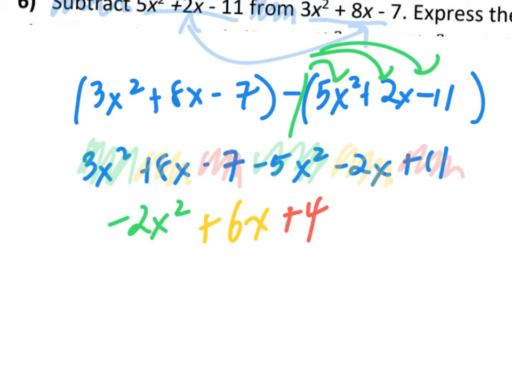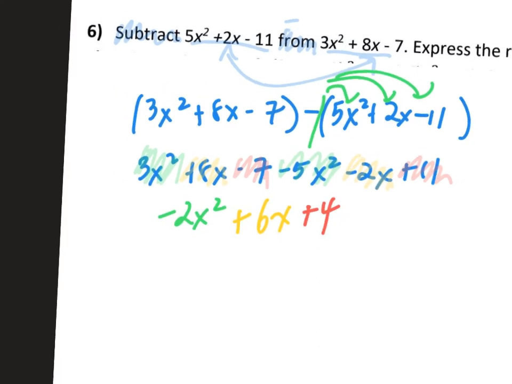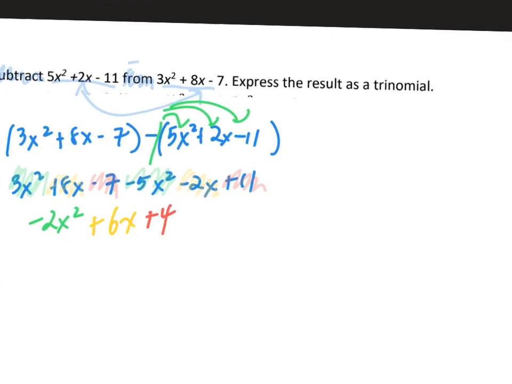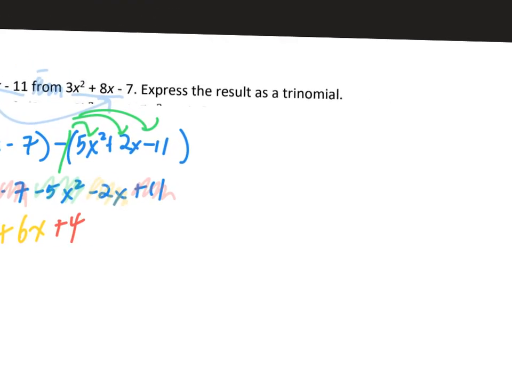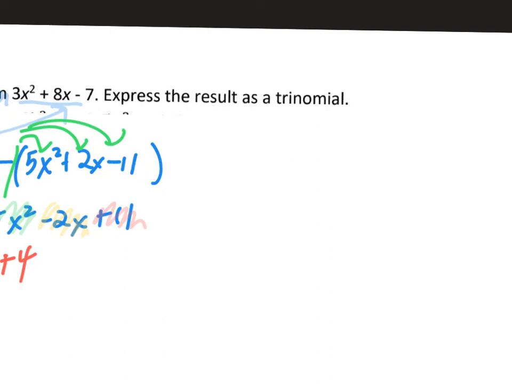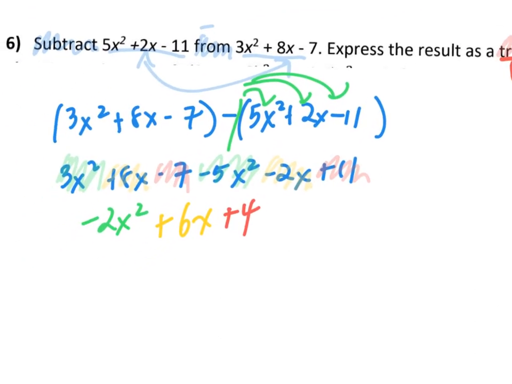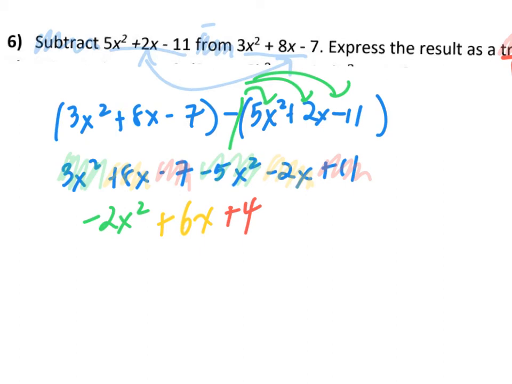Okay. Let's see, do we have any other part, right? It says to express the result as a trinomial, right? Whenever I think about the word trinomial, let me just annotate that. I want to think 3 terms because we have that root tri, right? So we have 3 terms. Okay, and then when I look at my expression, I see that I do have 3 terms right over here. So it looks like I did that correctly.